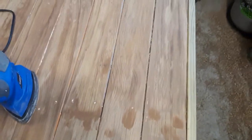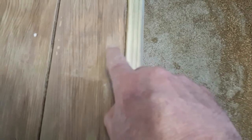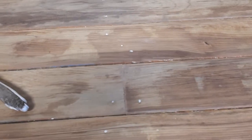I'll give it a light sand and hopefully that'll get rid of some of them. Well, I'll get rid of all of them. I've already done all these ones. But I'll give that one a sand there and show you what it looks like. And that's the Remu filler. I'm not sure if you can see one there or not, but there's a line across there where there's a join, but another one there.